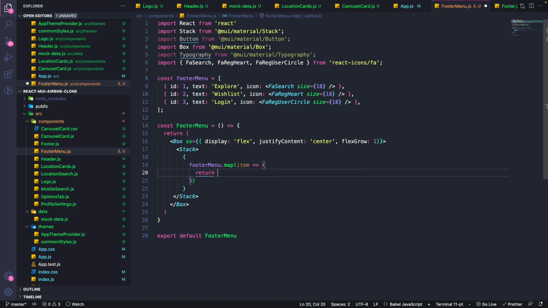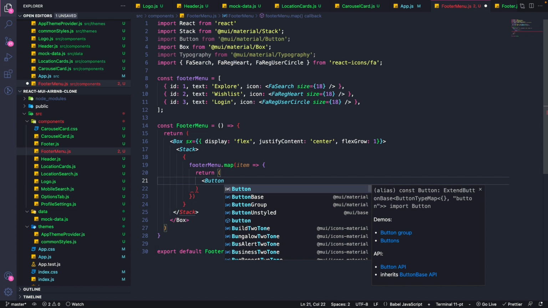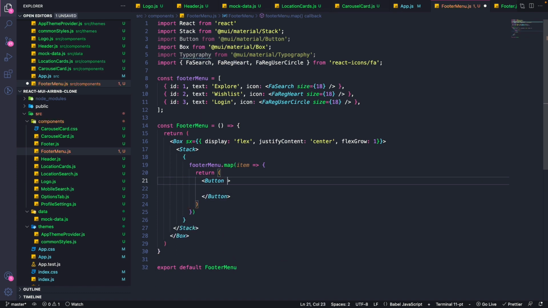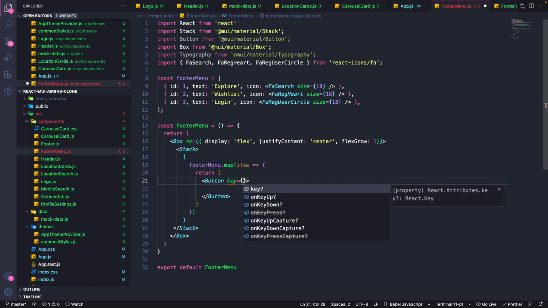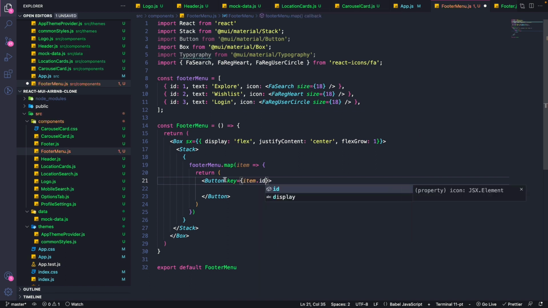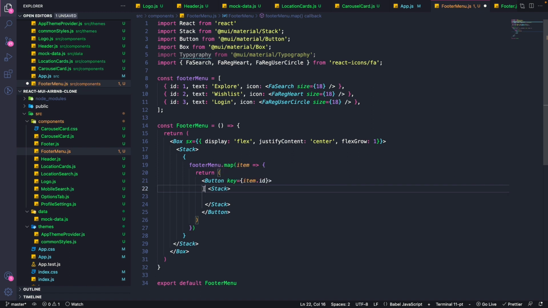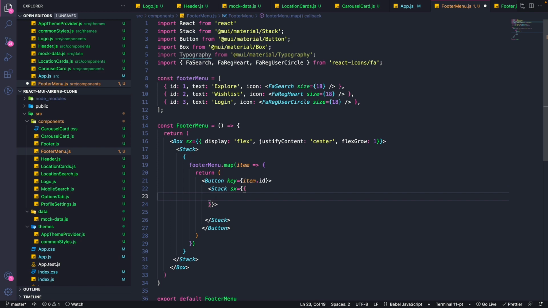Let's return a button with a key set to item.id, and within the button, let's have a stack which takes an SX property having an object containing justify content set to center, align items set to center.